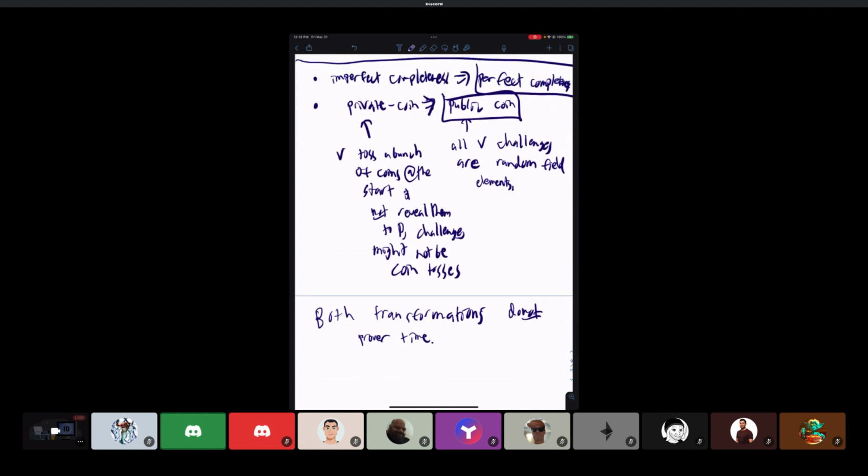The main point is, I guess, that the interactive proof model's power, at least if you're just focused on polynomial time verifiers, is robust to these changes, like imperfect or perfect completeness, private coin or public coin. That is a good indication that the model is really capturing something important. It's not a brittle model where if you change a little thing, its power changes wildly.